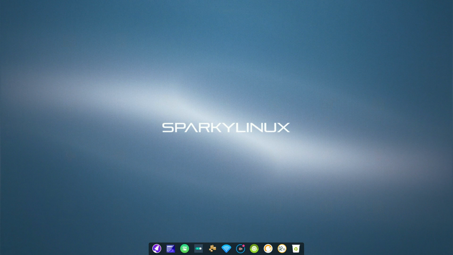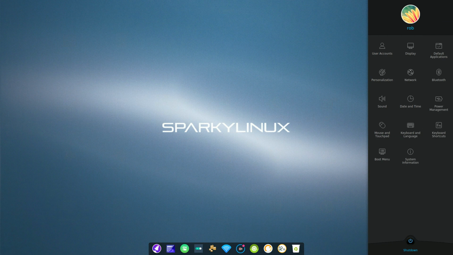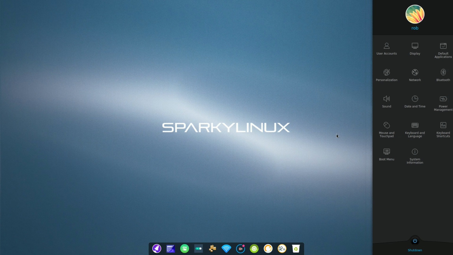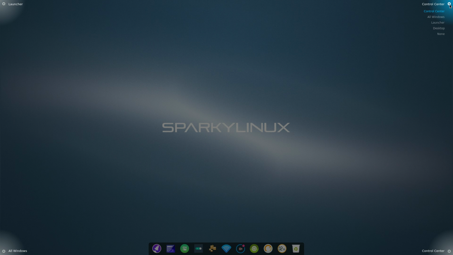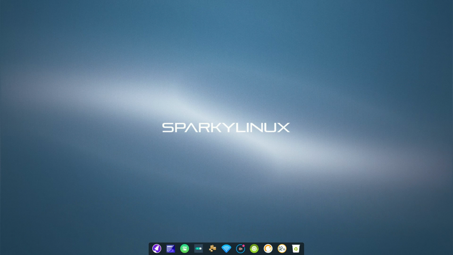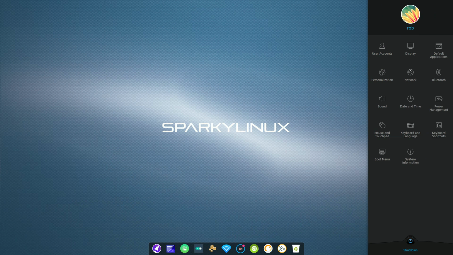I want to go through a few things in the control panel. And again, I'm not going to get into super detailed accounts of every setting here. But if you're new, think of this as your control panel or control manager or control center. And you can activate that by sliding into the corner. Now, the corners in the Deepin OS are active. So if you right click, you can go into corner navigation. And from there, you can set up various options like control center, all windows, launcher, the desktop, and none. So you would slide over and then you activate by going to that corner.